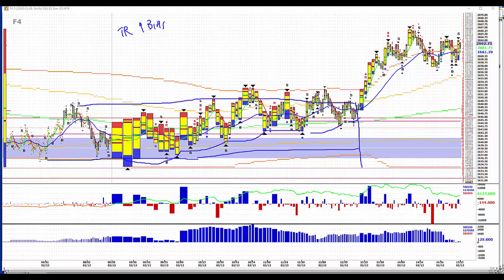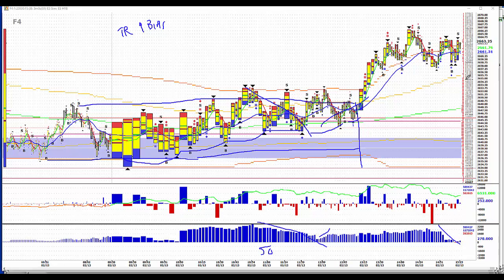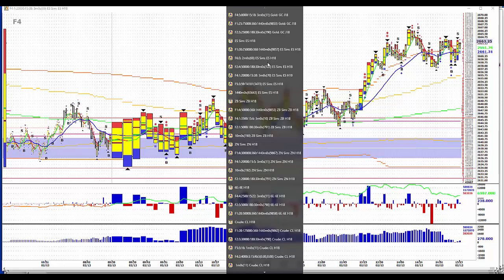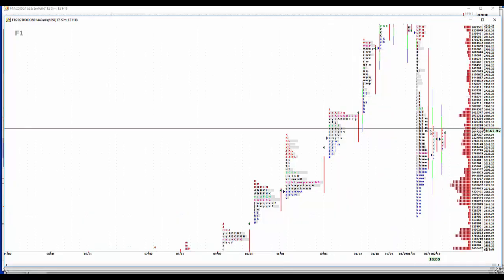We had the internals go short for 3, 5, 10 minutes and then they would disappear. The 50 lot traders, primarily on the long side, did liquidate in this area right here, but then they came back right in that area. So right now we've got some profit taking from them as they distribute what they bought in this area right up there. So accumulate, distribute, accumulate, distribute. We're going to be dealing with a P today that favors higher prices tomorrow. And tomorrow we have a lot of news.